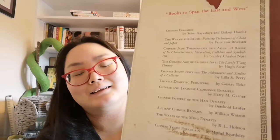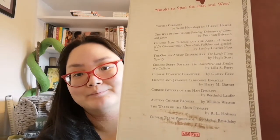Also, there is a list of other books on the back, and I do always love that. Then we have The Art of Ancient Egypt by Gay Robbins. I don't know when this was published. I do know a little bit about ancient Egyptian art. Long period of time, I know, but I do know a little bit that they depict the whole. So, for instance, a woman in a dress, you'll still see her nipples. The weird perspective sometimes with the hands, but it will show all 5 fingers.